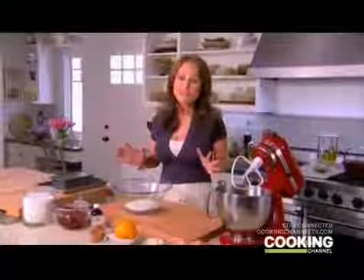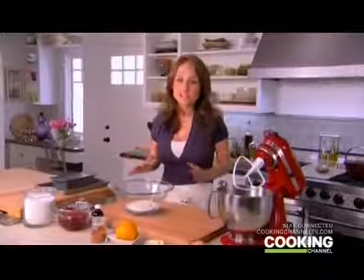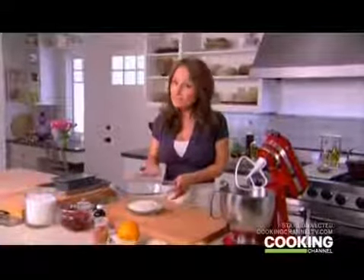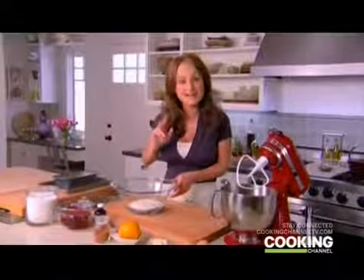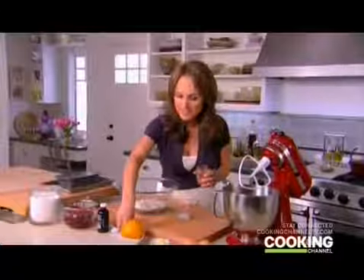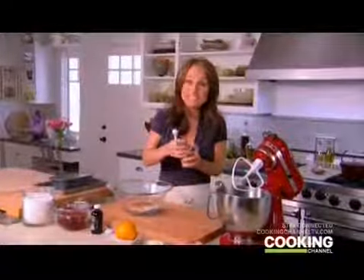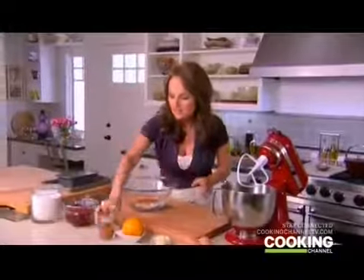Like every pound cake, I always start with the dry ingredients first. I've pre-measured one and a half cups of flour, one teaspoon of baking soda, and half a teaspoon of salt. To make it extra special and warm everything up, I'm going to add half a teaspoon of cinnamon — it doesn't add heat, just a lot of warmth. I'll give this a quick whisk to mix all the dry ingredients together.